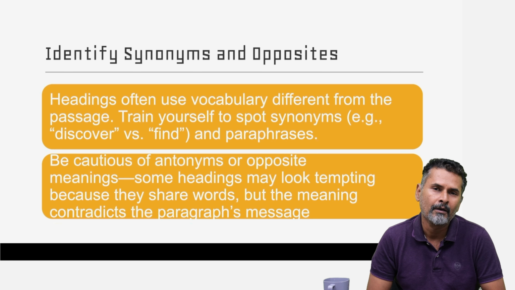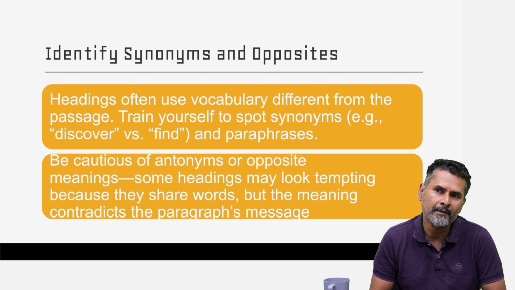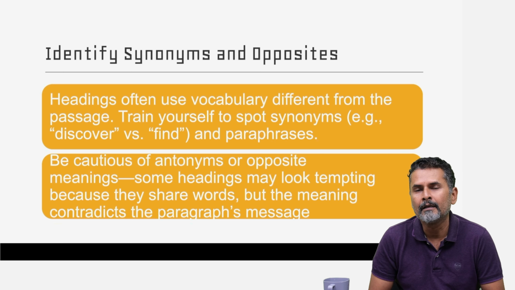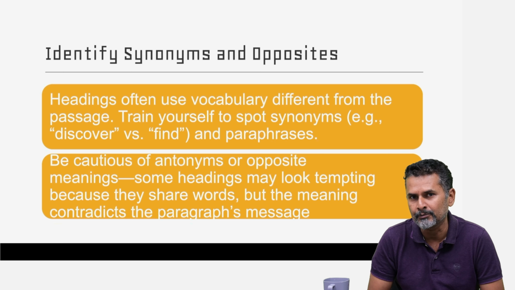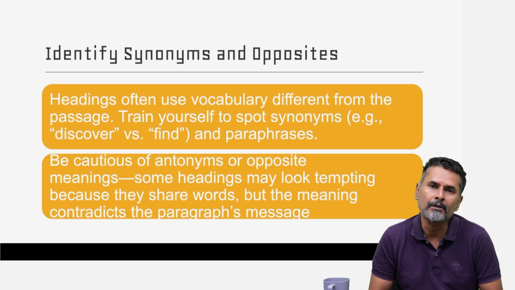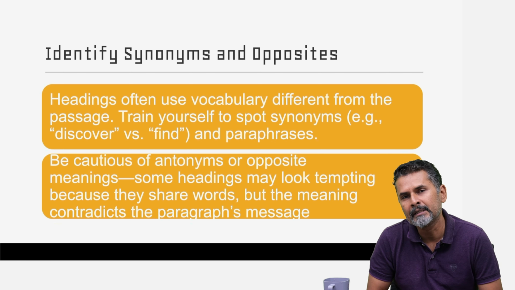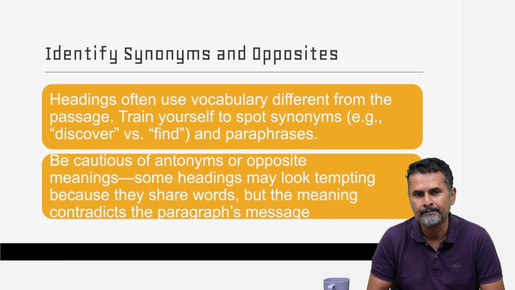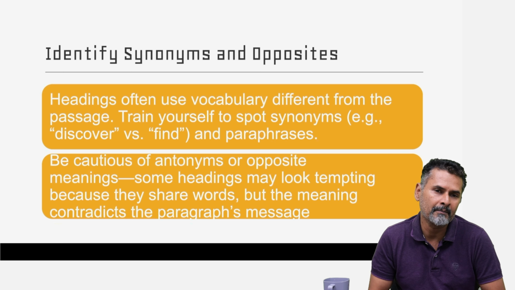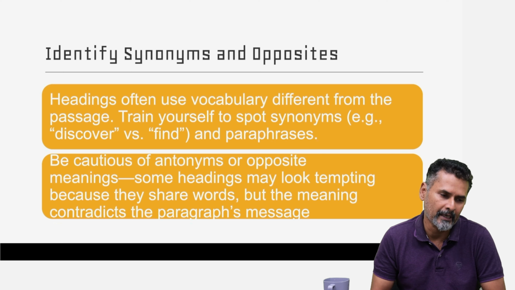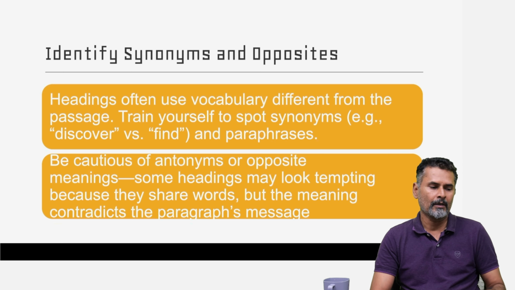So remember again, look for synonyms, that is words with similar meaning. So you might have a word in the paragraph, and in the heading you might have another word with the same meaning. Again, you have to look for antonyms as well, that is words with opposite meanings, but because of the context they might mean the exact opposite, which means they might end up meaning exactly what's given in the paragraph. Alright, let's move on.